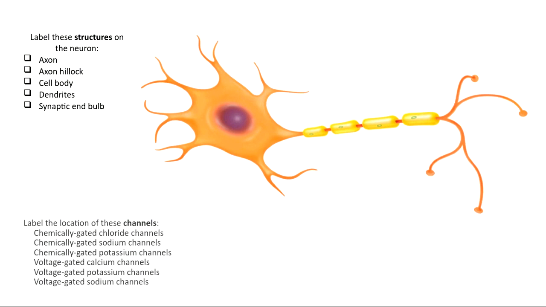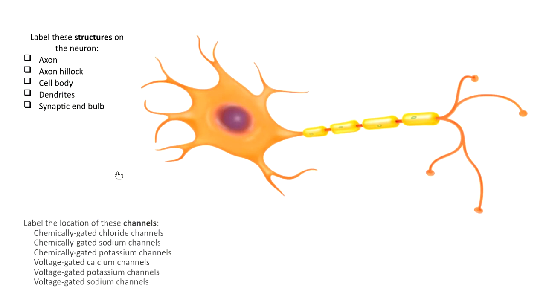To help us with doing that, I'm going to be a little tricky. The way I'm going to help you guys do that, you're going to tell me the names of the places on my neuron that I find each of these kinds of channels. When you've told me the names, I'm going to type those names down and see if you can translate the names onto the pictures. So here's what I mean by that.